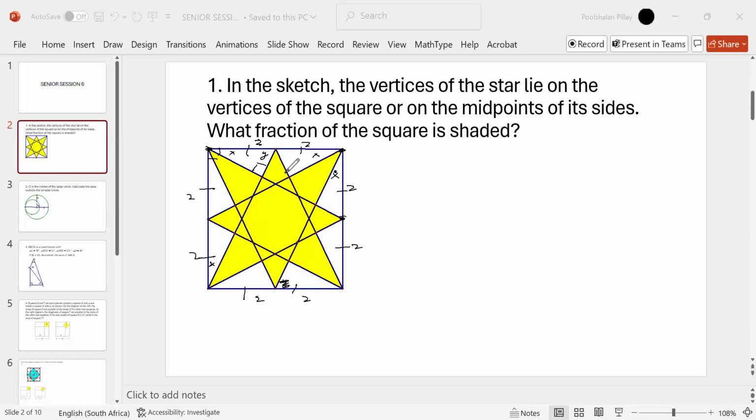And the same reasons will give you 90 degrees, and this will be y. So you'll see these triangles are congruent, right? Because you've got a right angle, a side and two angles. Okay, so all these triangles are congruent. You can see here I've got an x here, and this will also be 90 degrees, and therefore this will be a y, and so on. So all these white triangles are congruent.